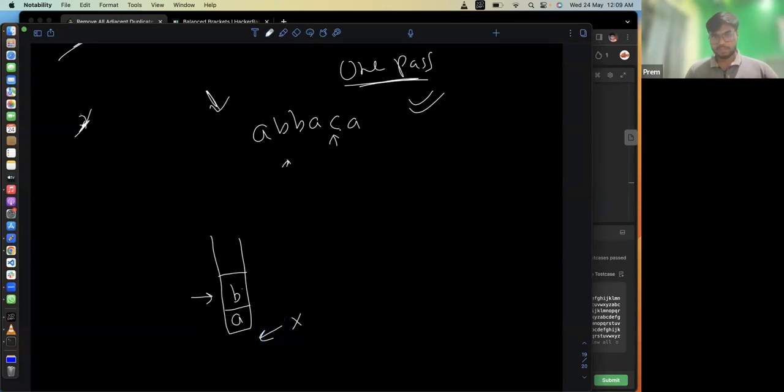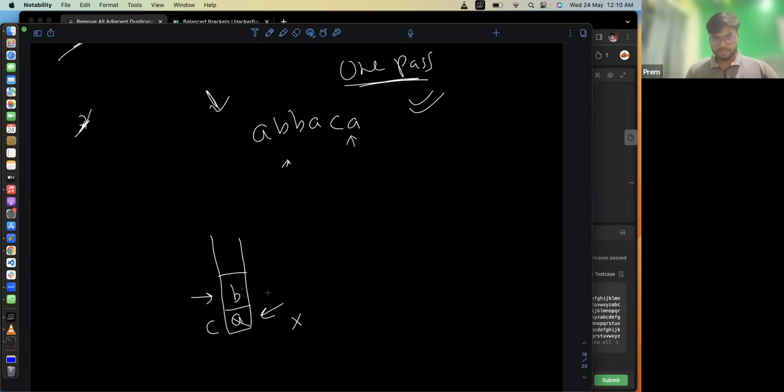Now what I will do, I'm pointing to C. My stack is empty because I'm pointing at an invalid location. So yeah, insert it. I will come here and override this A by C, and I will move the pointer to this location. Again, I will check whether wherever I'm pointing is the same as the top of the stack. No, C is not the same as A.